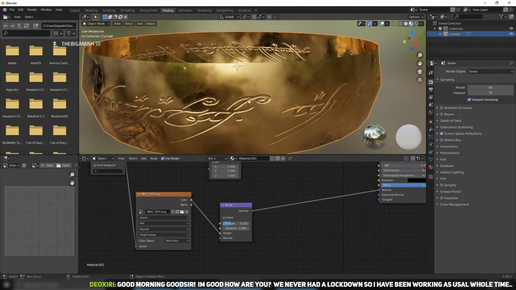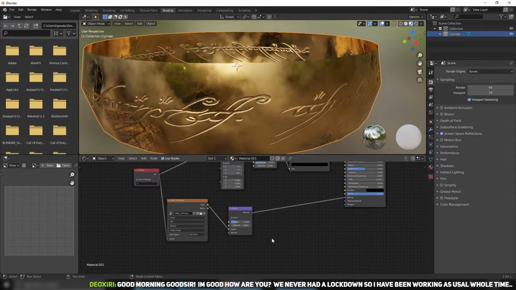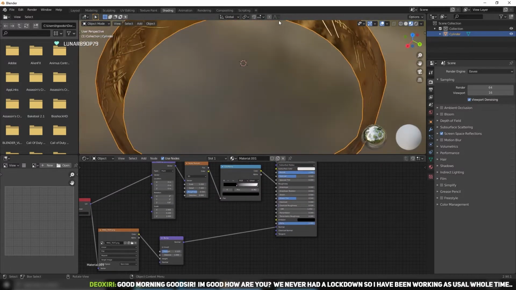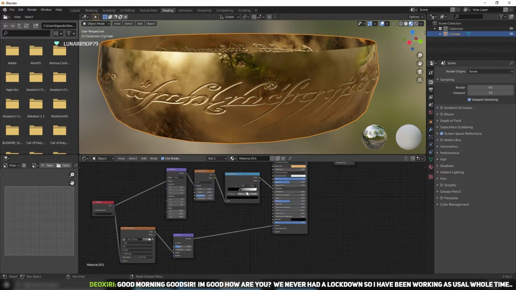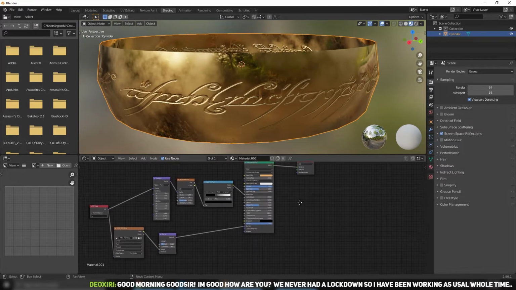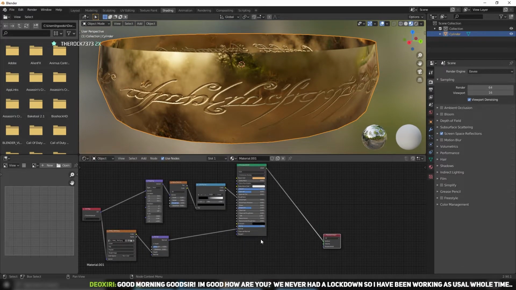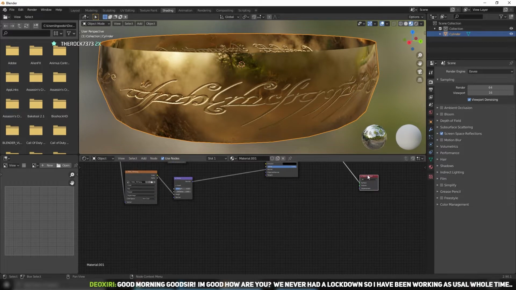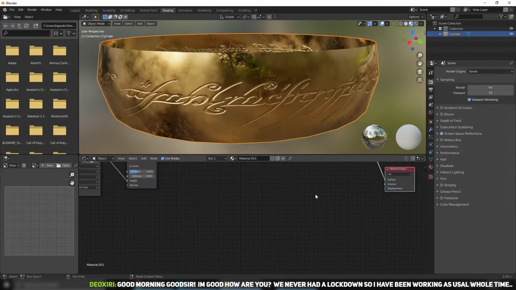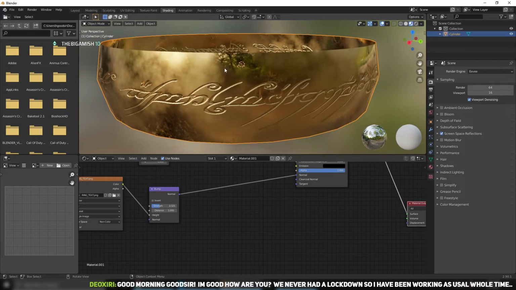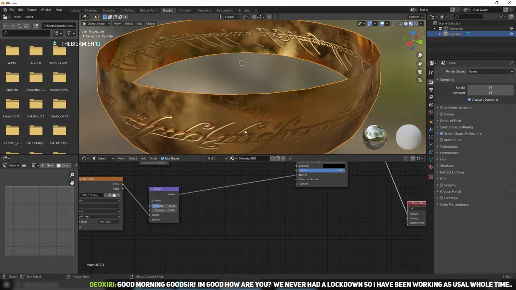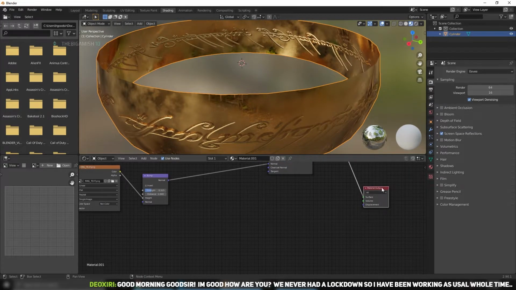Started to look nice. Okay, we can reuse this for emission as well. Let's move this over here. It's gonna get messy. And I'm starting to understand the shader network. Watching lots of videos on this stuff made it a lot easier to understand, which is kind of cool.